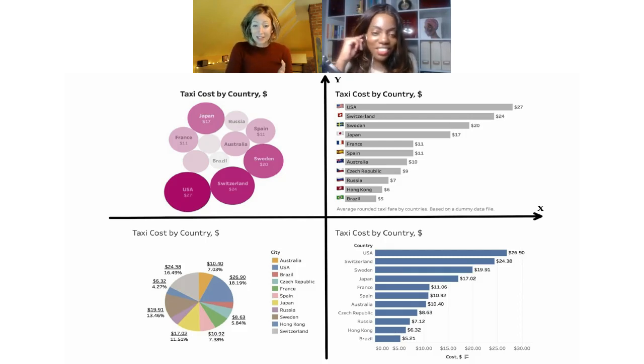So the one at the bottom, it just has some of that extra clutter. When we talk about lean and clean, it's got some unnecessary clutter in there. Like we already have the dollar amounts at the end of every single bar, so we wouldn't need the x-axis across the bottom. We don't need an x-axis title that says cost in dollars. You already know that in the title of the chart itself. We don't need the grid lines coming up from the x-axis. It's just a lot of unnecessary clutter.